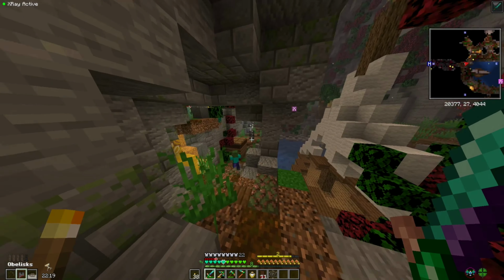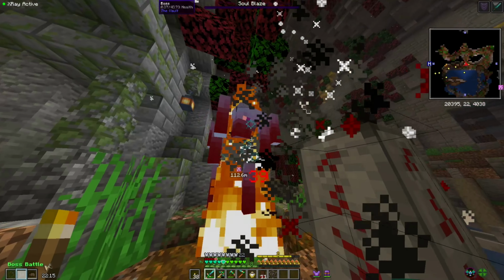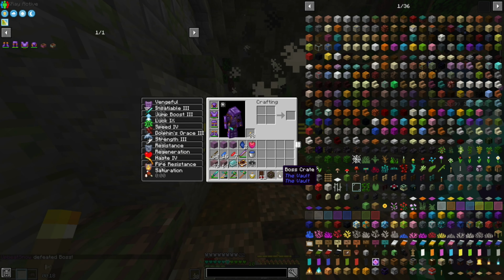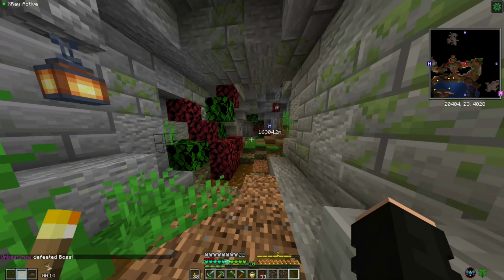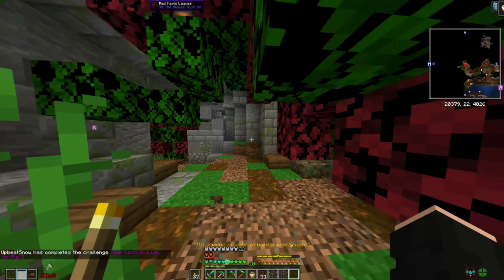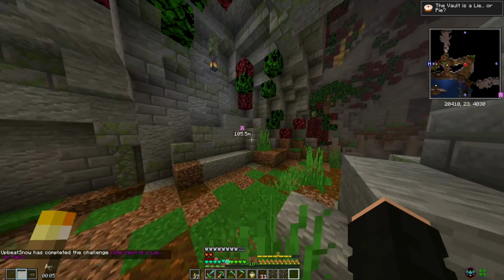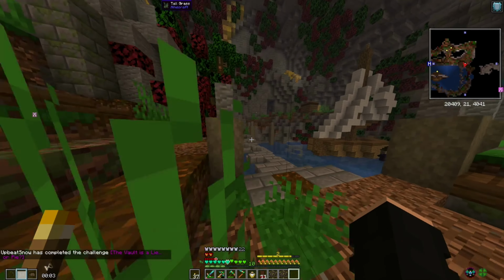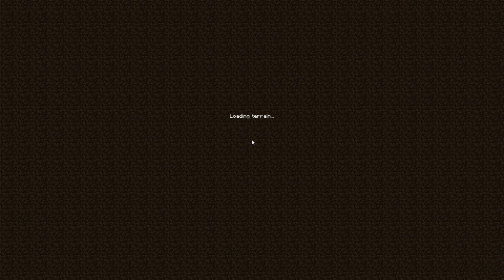Anyway, we should just finish this first vault off right here. Just with a quick three-hitter. Nice and speedy. Let's make sure to turn off the x-ray. Eat the cake. And 5, 4, 3, 2, 1. And we're back at base.